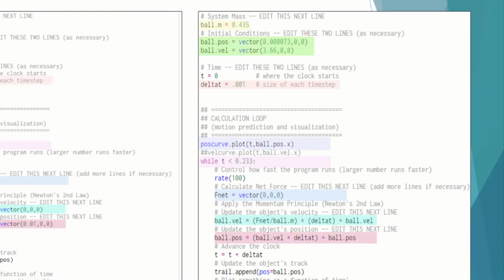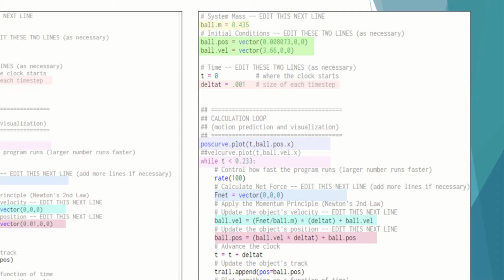A starter code was also provided. It is the code labeled original. This was then edited in order to better model the motion of the soccer ball in the video. It is the code labeled my code. First, the mass of the ball was changed to the soccer ball's mass, highlighted in yellow. Then the starting position of the ball was changed to match the starting position of the ball in the video, which can be seen in green. The velocity was also changed to the average velocity calculated. This can also be seen in green.